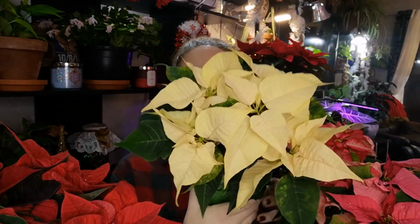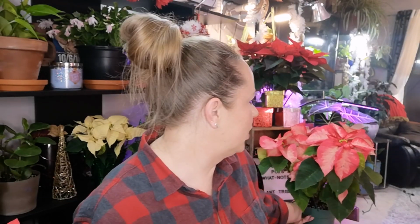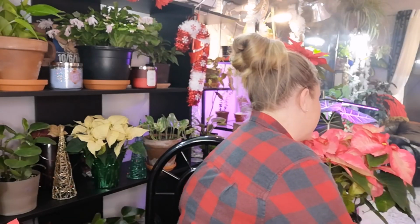We also have a pink one, which is beautiful. Depends on what your color scheme is. I kind of just got one of everything I could find because I like them. Here we have the white variety, which is more of a yellow. And this is the coolest one. I'm just going to move these back in case I drop them, because that's really likely. So look at this. Stunner. Oh my. So you can get poinsettias in all kinds of different colors. Let me just set that back up so you can see how pretty it is.